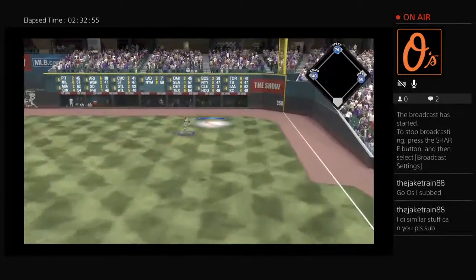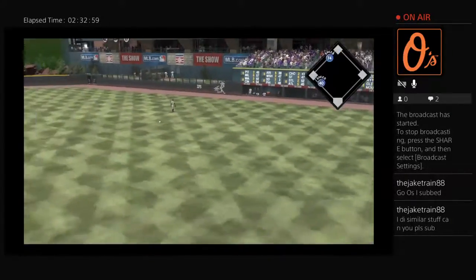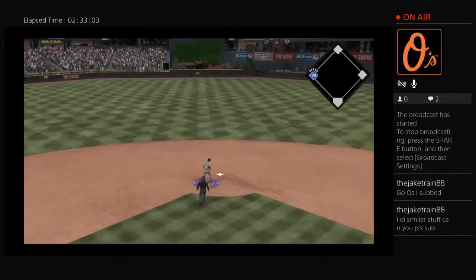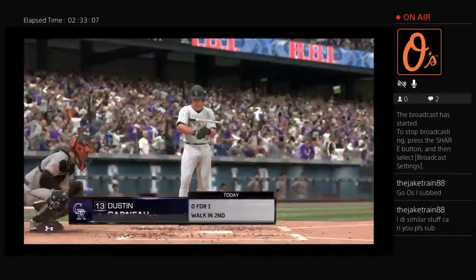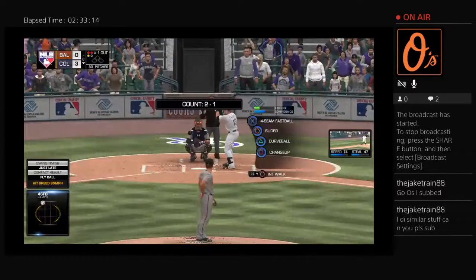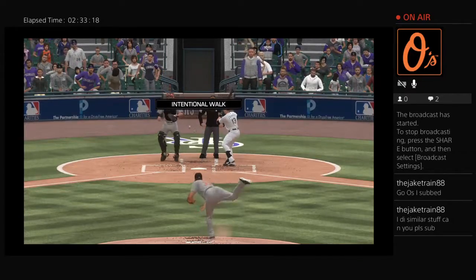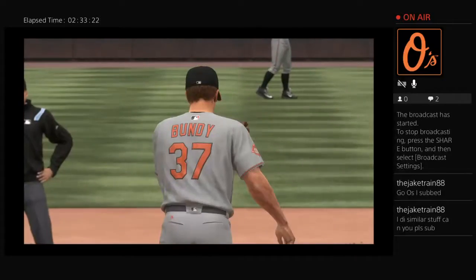Trumbo giving chase. And he makes the play, but this should extend their lead as the runner tags from third. And the runner from third crosses the plate. And here now is Dustin Garneau. The potential second run of the inning stands at third. And that'll be the fourth wide one, so put runners at the corners here with one man gone.